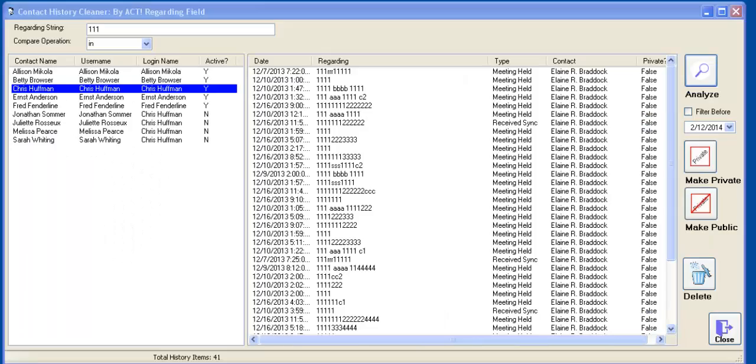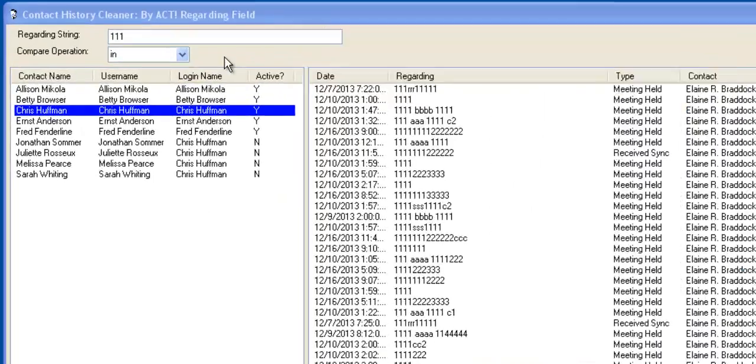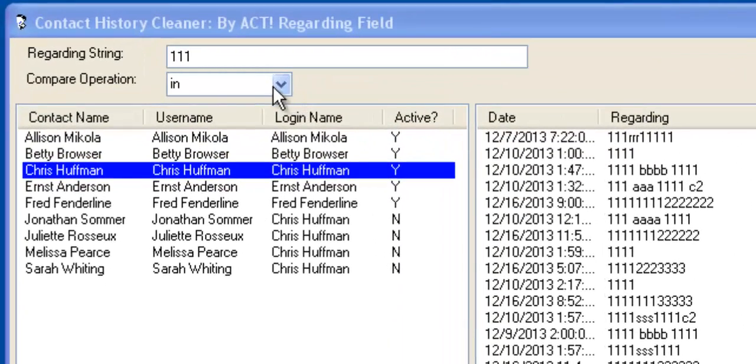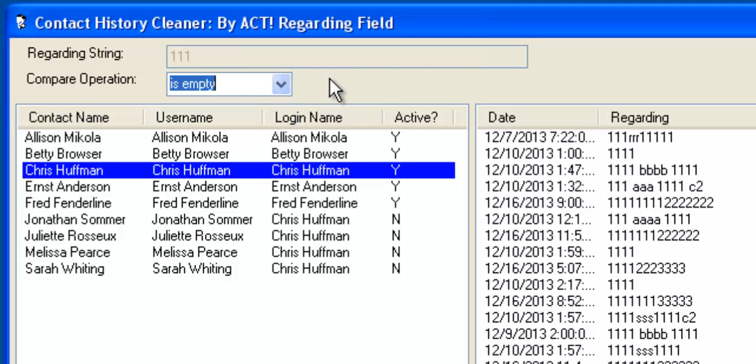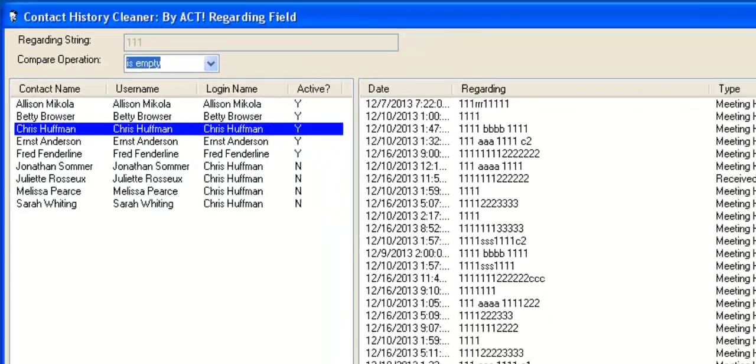So just a little bit on how to use the regarding. We provide a couple of options. One of them is in, which means whether it's in the regarding subject field. And the other one is empty. So if you want to look through a database and see which regarding fields are empty, that's basically junk that you have in your database with nothing in it.